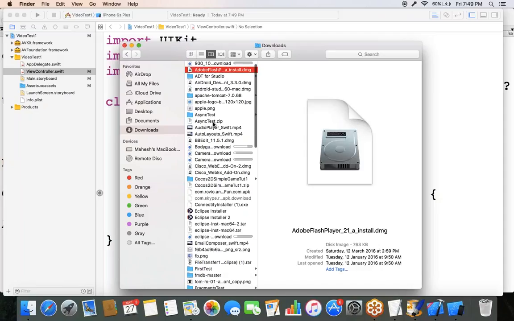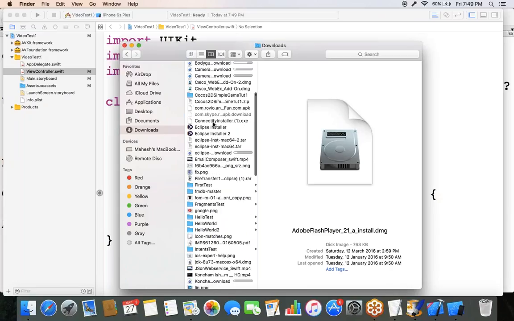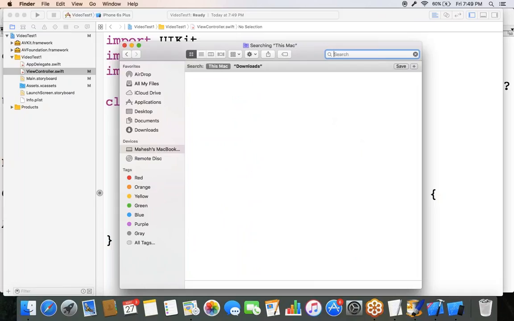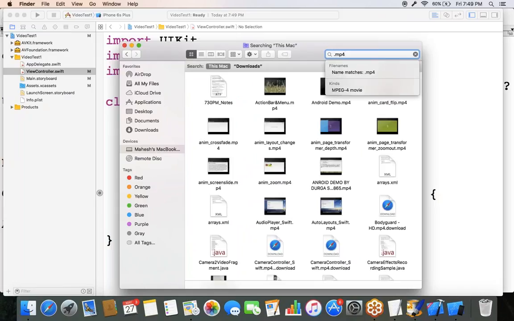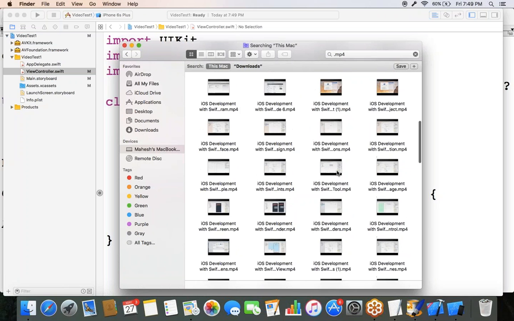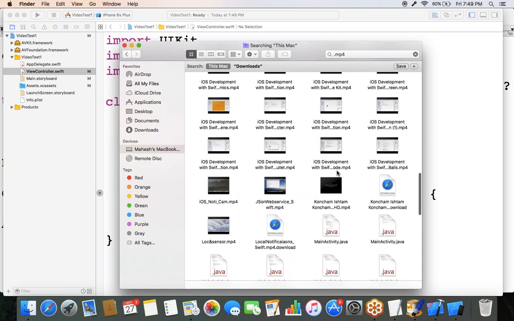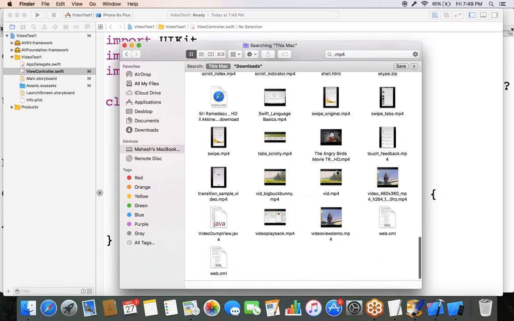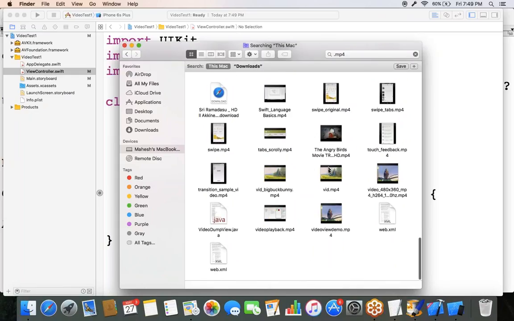If it is a small video file, it will be fine. There are a few video files, record.mp4 files.